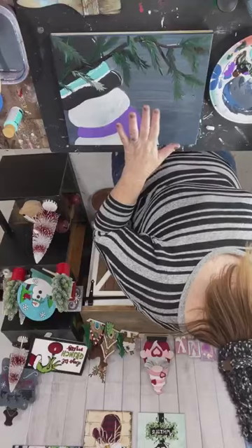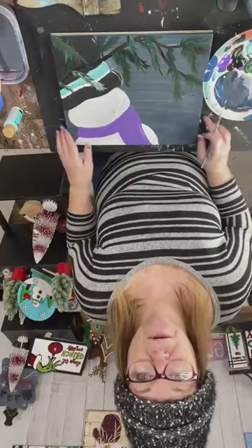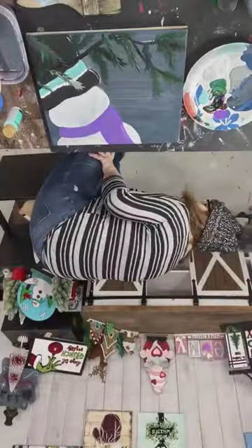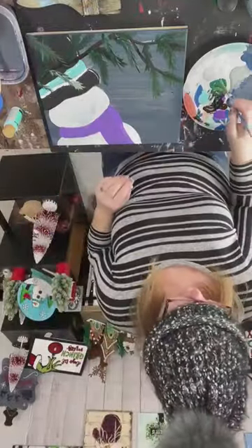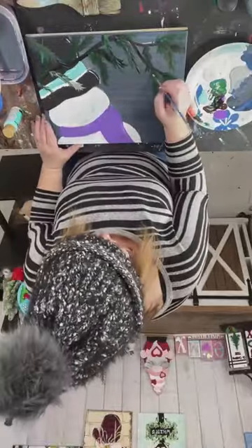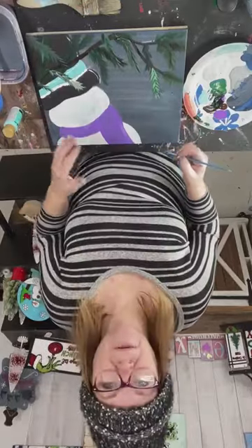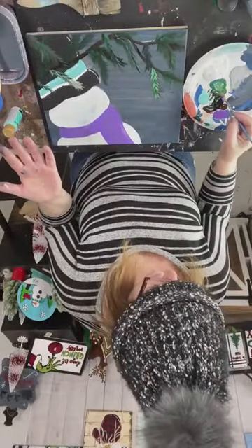I'm going to dip in white and dip in the greenish blue. Fourth quarter is crazy — even though I paint every day when I film, I didn't do it today. I'm not really going on top of the bristles I painted before, and I'm not really going in between. Don't worry if it's too white — we'll come back and add more. It's layers. I'm going to go into some brown too. If I don't love them, I'll nail it on my next layer. If you press really hard you're going to get these fat ones — my water or paint needs to be adjusted.